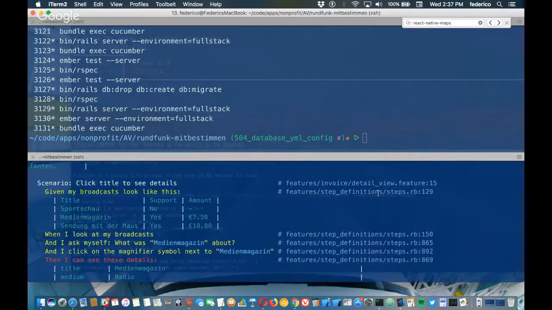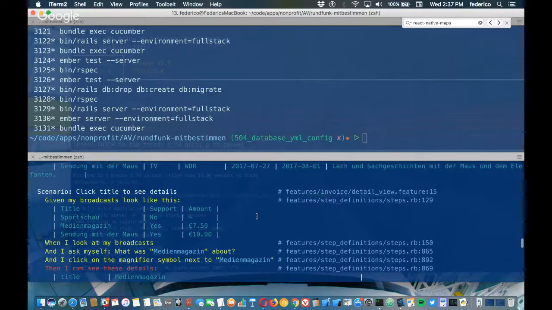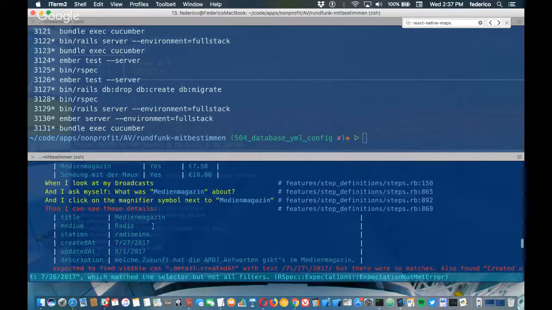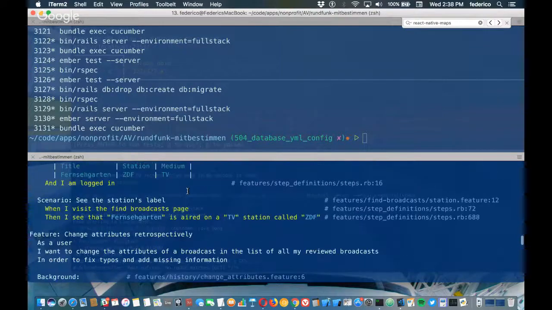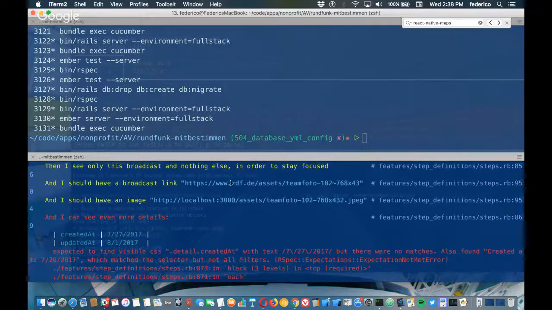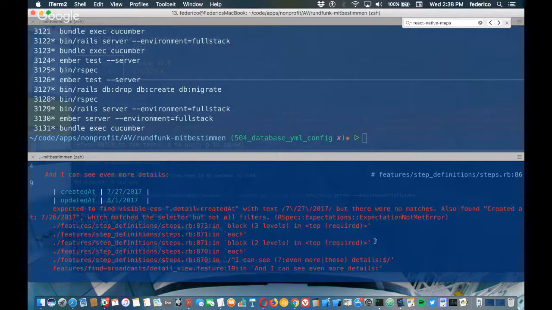Right. So that was the 30 minutes deadline. Later tonight I'll download the latest and run the tests, and I'll let you know if I'm getting that bug and if I'm still getting these two failures here. Yeah, nice. And have a double check of the README, because now you also have Sidekick running for the end-to-end tests. Because now if your browser is voting on a certain broadcast, Sidekick will try to run a job in order to recompute the similarities, for example. And if Sidekick is not running, it will fail, and the backend will respond with 500.